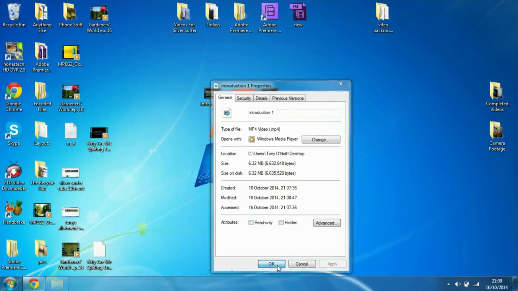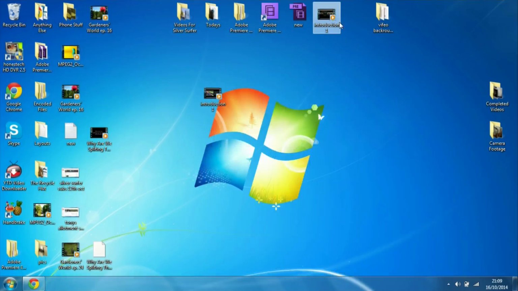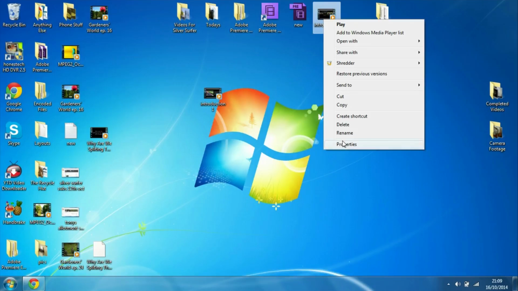Okay, so now that's ready to upload or put into your video editor if you want to edit it further, but obviously you've done that stage before converting it down. That's now ready to upload. So obviously, as you can imagine, if something was taking you 3 hours to upload to YouTube on HD, okay, and you reduce that file size by 10 times, that's now only going to take you maybe, you know, half an hour or 20 minutes or whatever the case may be for you to upload. Okay, so that's how we do it.